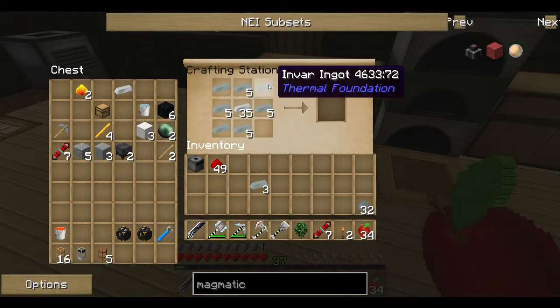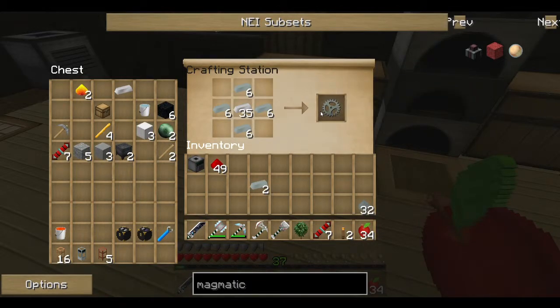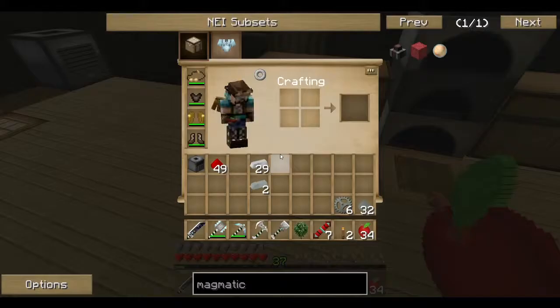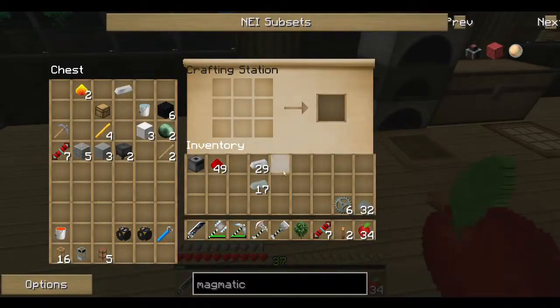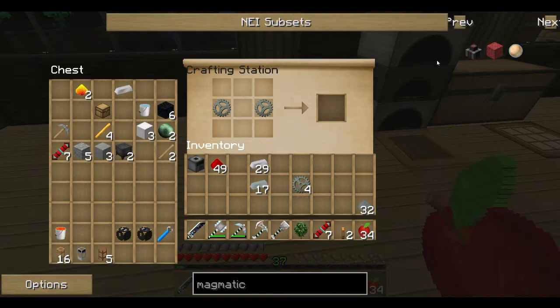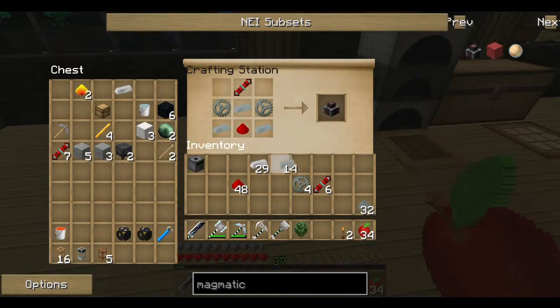What's going on here? My mouse is being a bit funny. Right, so that's 6 with 2 left over. So unfortunately I haven't got quite enough, but we now have more. So I'm going to make my first one just to show you guys how it's done. Go around. There we go. Magmatic dynamo.